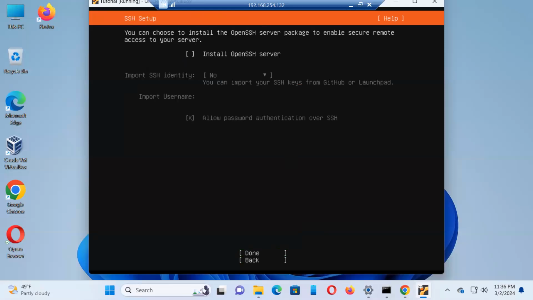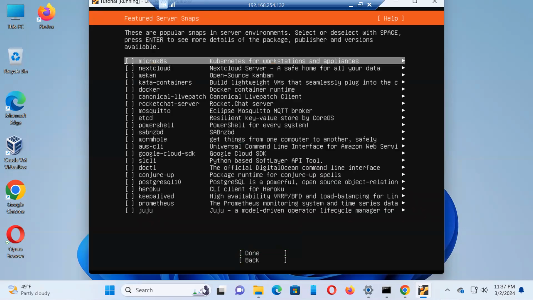Continue. And then install OpenSSH server. Yeah, I want to install OpenSSH also. I can do apt install openssh later, but it is an option. I want to enable it by default. Import SSH identity key. That would be something for later, but there's nothing to import. These are regular snap server environments. All of these options I can do later on with snap.